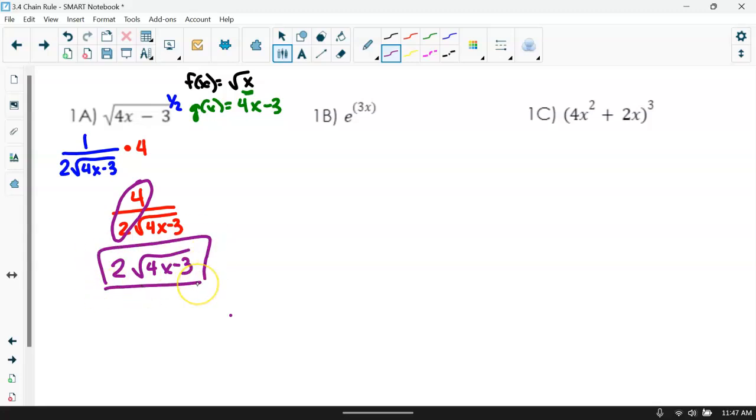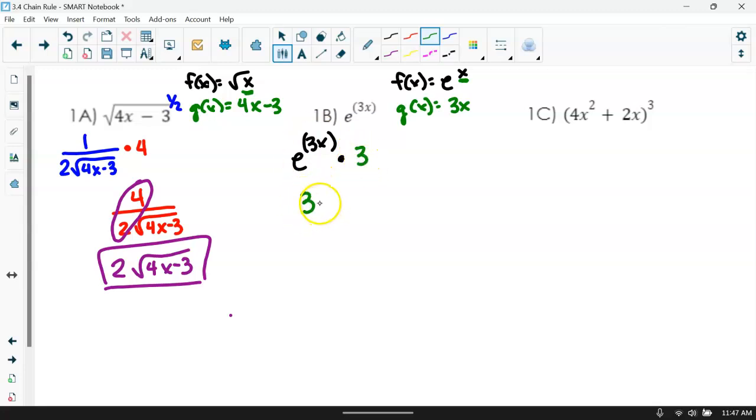Then here, our outside f of x function is e to the x, because what is our function inside in the place of our x? 3x. So here we go. Derivative of e to the x, well, it's just e to the, but remember, not just x, right? e to the 3x. Then times the derivative of our inside function, which is just 3. Now, if you wanted to, you can move this so it's 3e, or 3 times e to the 3x power.